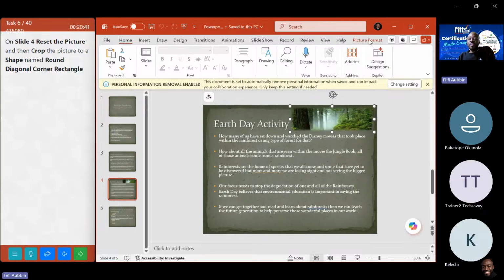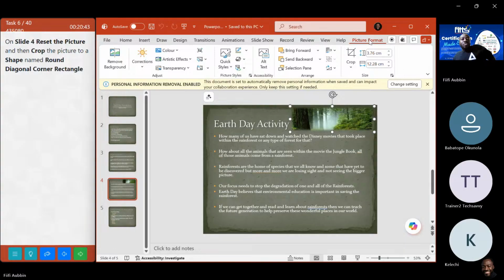Okay, picture format. Good. So where do I go to do that reset? You go to arrange, right? Adjust. Sorry. I'm not seeing picture format here. Picture format tab. Okay, I've seen it. Go to adjust.